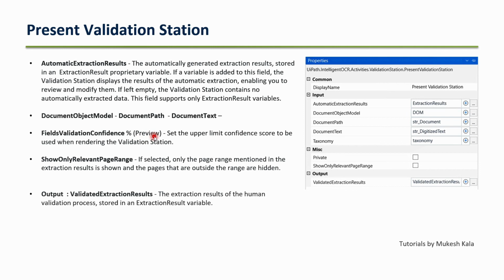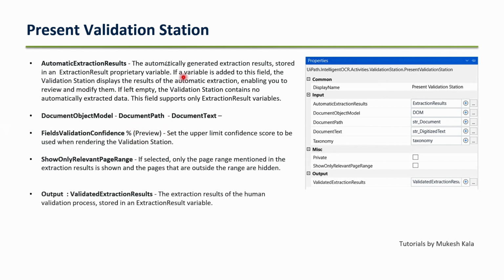This field as of now is in preview, which means that if you go to the latest version of the activity package, you might see it here. Just configure it and see how it looks. Maybe I'll cover it in future videos. Set the percentage at which you want to show the validation, and you don't have to use my true false logic and the other logic which I was showing. But in case you are in the enterprise version, sorry my friend, you might not have it.